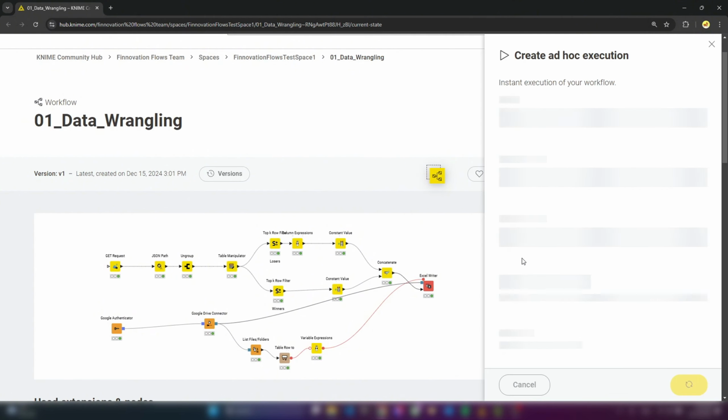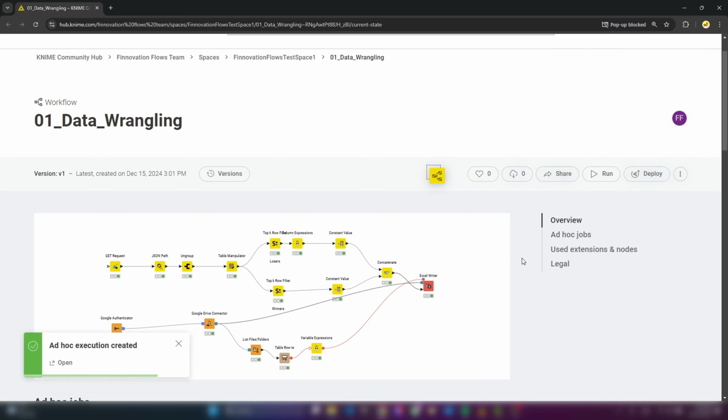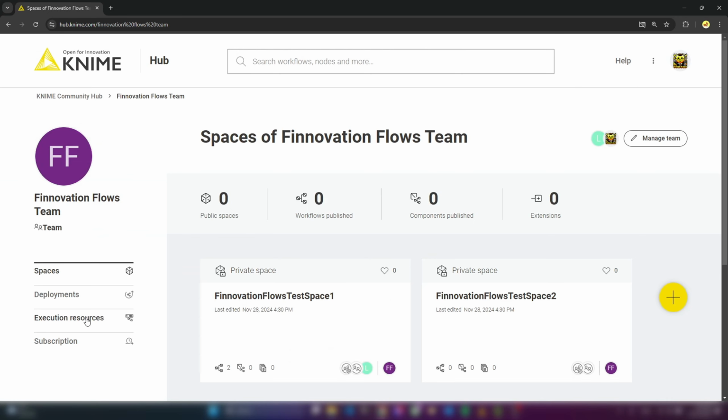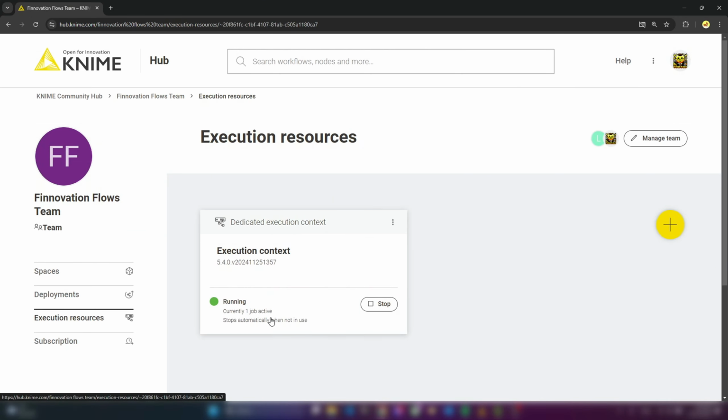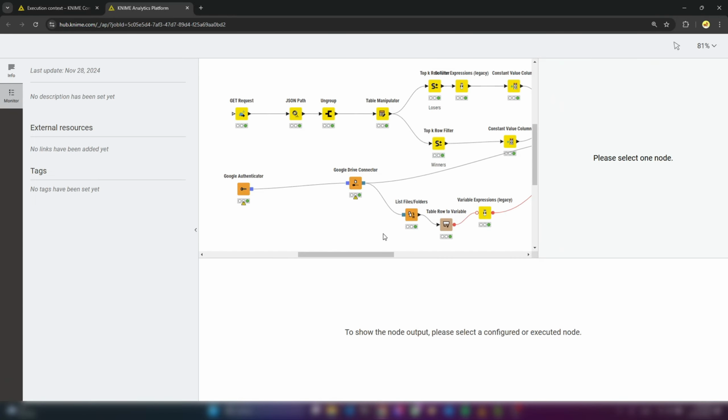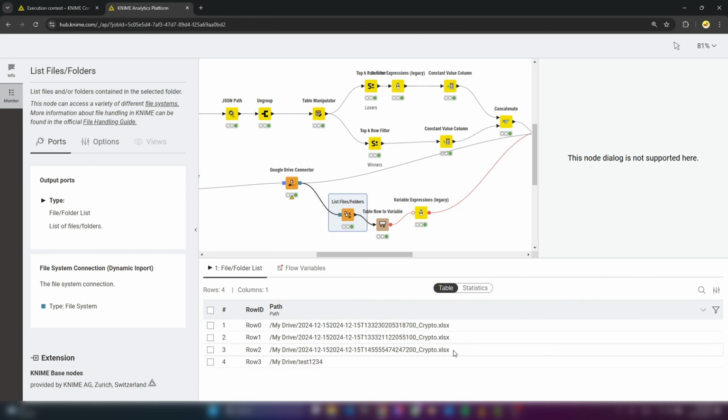This will now take just a moment and we'll be able to check if it properly worked by just looking at the new number of files and folders when we execute it locally. So that's looking good. Let's click here, finished successfully. That's what we want to see. And we can also validate that, I think, by going to our spaces, execution resources, and clicking in here. And here we can actually look at the inspect bit. So here we see before I saved this cut, we had 3 files in the folder.